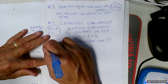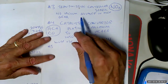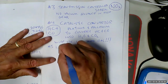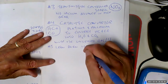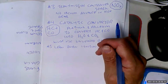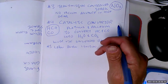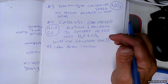All right, number 5. Here's the thing. You start messing with a man's advance. They had what's called lean burn ignition. Well, this is when we started having high energy ignitions because we wanted to increase the spark plug gap. Hopefully that's going to fix it, right? Didn't turn out to do too much good, but it did do us a little good. And it got us the high voltage that we wanted in our ignition systems. So the spark plugs would last longer, but it made the system more expensive.